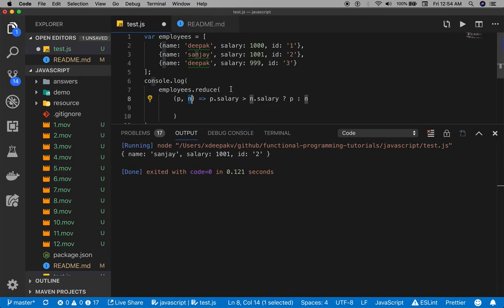So it goes again and again, and at the output we get the employee with the highest salary.